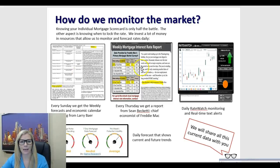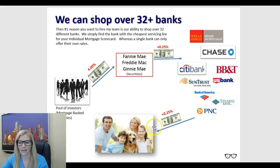Then every Thursday I post on my business Facebook page, which is just The Mortgage Nerd, what Fannie and Freddie's interest rates are that Thursday, because the report comes out every single week. In this report, which is right here, you'll see a commentary from the economist that says what has happened to rates this week versus the last week. So again, we're being completely transparent. Every Thursday by noon, you'll see it posted, and that's what Fannie and Freddie's rates are. So that's back to here before it gets down to here, because that's what we need your scorecard for.